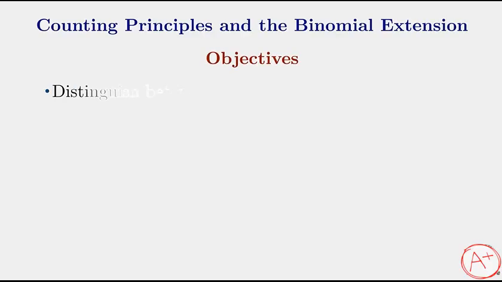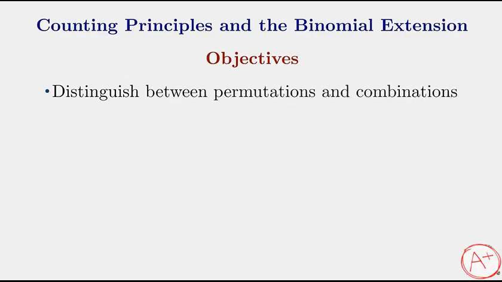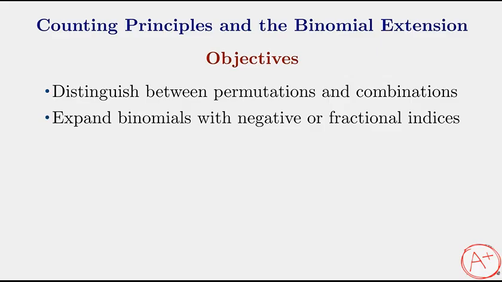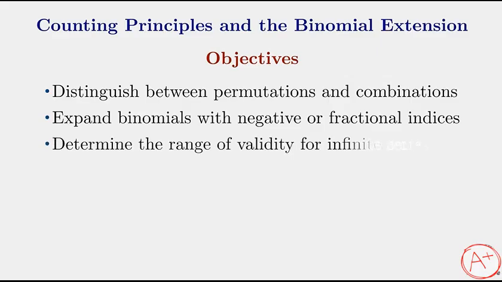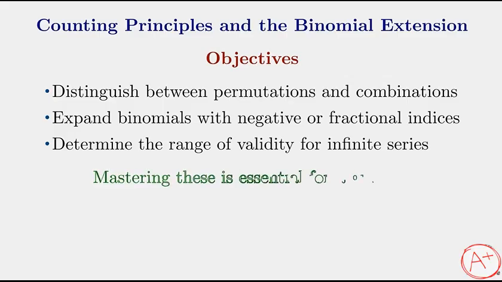Today we are covering two vital areas of the IB Mathematics Analysis and Approaches higher-level syllabus: counting principles and the extension of the binomial theorem. In this lesson, you will learn to distinguish between permutations and combinations, expand binomials with negative or fractional indices, and determine the range of validity for infinite series. Mastering these topics is essential for securing a grade 7.